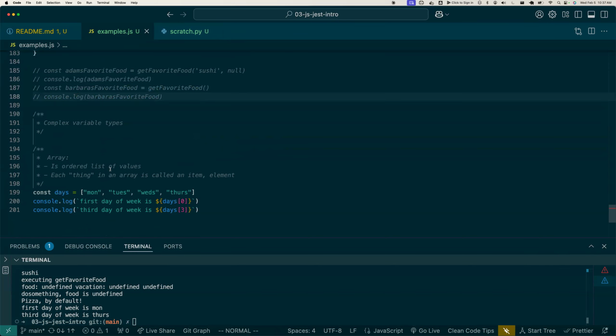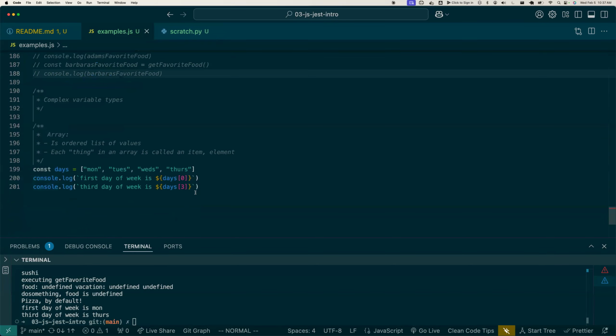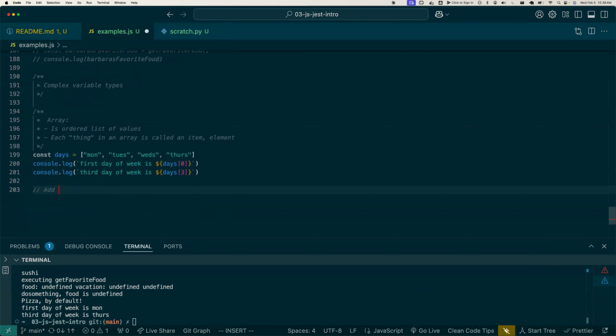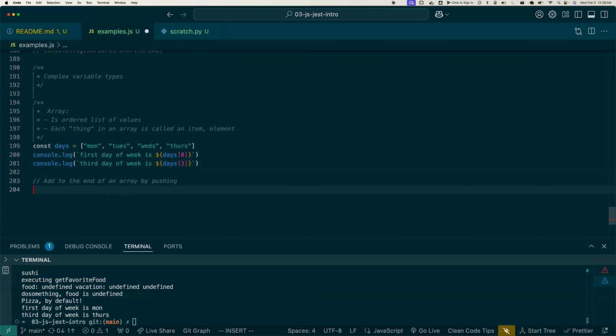Okay, thank you for bearing with me there. So, this is very similar to Python lists. Arrays are super useful. I can add to the end of an array by pushing.